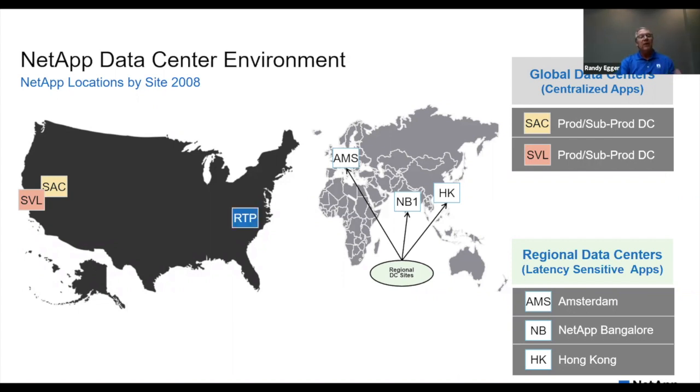So what we did, we've got our sub-production environment spread across the US region. Well, during that, we also wanted to find out where is a better place for our production. If you're familiar with California, hopefully not too much, but the power, the cooling, it's a very expensive environment. Here in California, it was between 12 and 18 cents a kilowatt hour. And on a 2 to 3 megawatt load, that's a lot of money. Plus, Sacramento and Sunnyvale are in an earthquake zone.